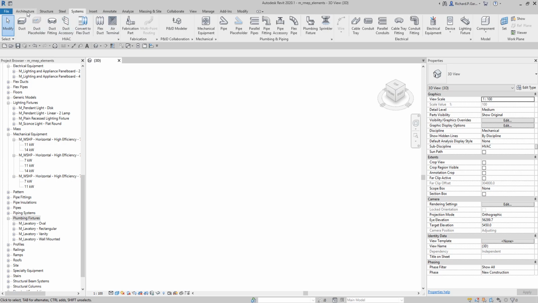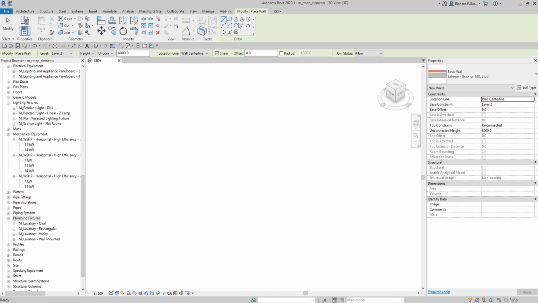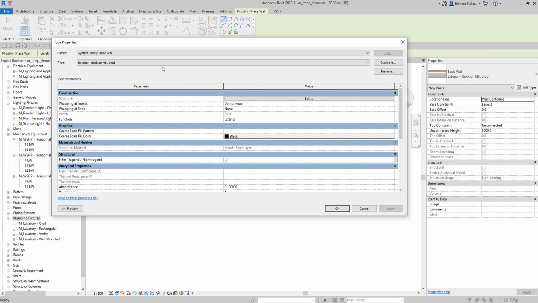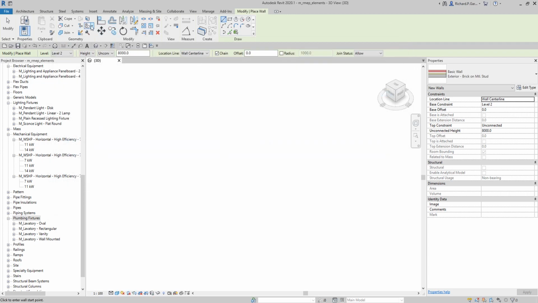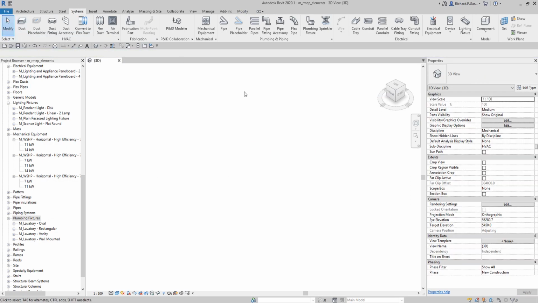So how about wall? I go to architecture, I select wall. Is it a component family or system family? Let's check. Just click. All right, so there is no load family here. So meaning to say wall is an example of what? System family. Why? Because there is no load option. So that's the distinguishing factor. Every time you see a load family, that is a loadable family or component family.